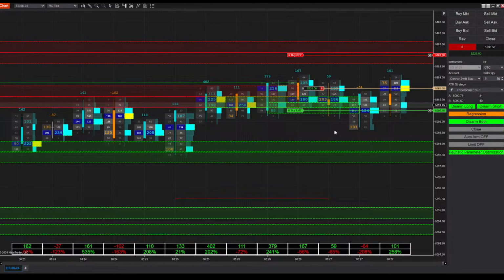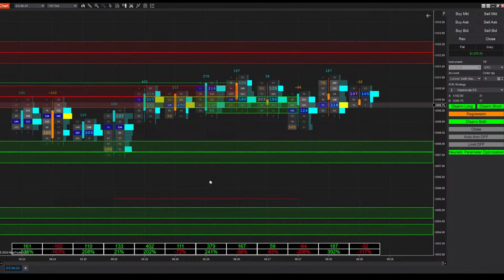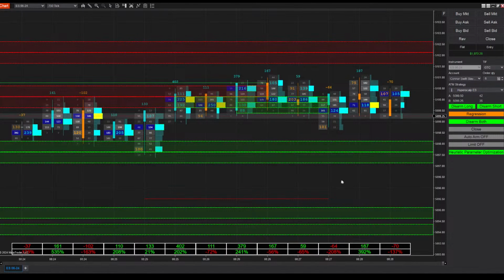Just got filled into another short trade here. We still are getting divergences. You can see we had at 827, we had another divergence, and at 827 again, this 827 here, and again at 826. So we are definitely in the right mode, regression. You can see this is very clear cut. This is not subjective at all.